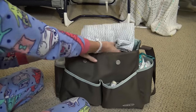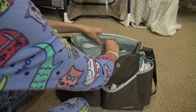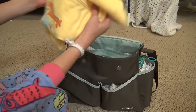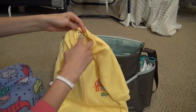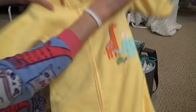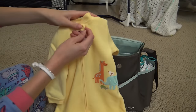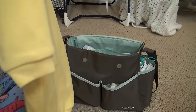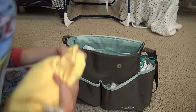And I can also just use it as a regular blanket if I needed to, so I feel like that's good for multi-purpose. And then in this part, the other side, this is like a giant bag. It's a one size thing, and instead of a blanket, it's gender neutral. The baby goes in here, and it keeps them warm because it won't come undone since they're in it, like a onesie basically.